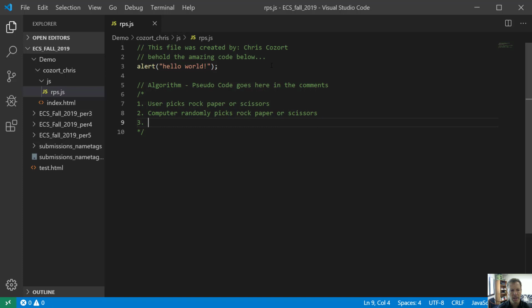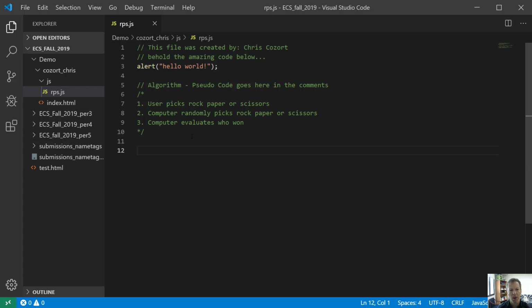And then three, computer evaluates who won. Always be thinking about these things in terms of input, processing, and output. I want your algorithm here, your pseudocode, to reflect a little more detail around that, but what we're going to do now is we're going to code it in JavaScript.